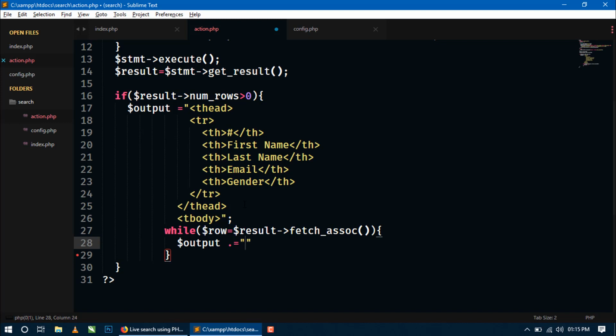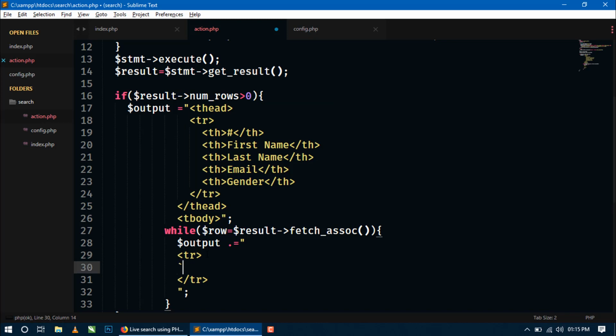So here we will use tr, and let's write from here and tr, close the tr.